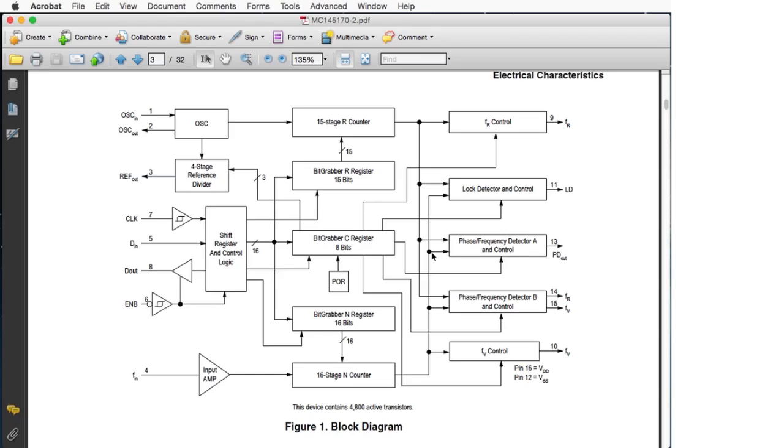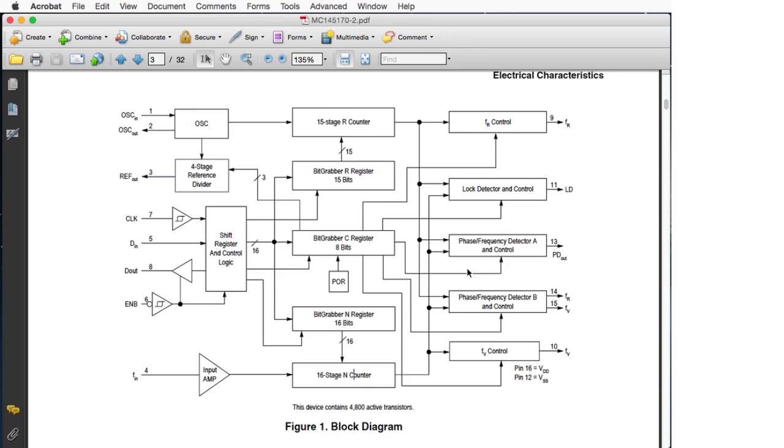At a higher frequency, the pulses are quicker than the reference, so it's leading the reference pulses. When it detects that, it outputs a correction voltage or lack of voltage, depending on how it's configured. It'll either reduce or increase the voltage going to the VCO to change its frequency.